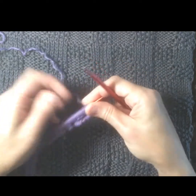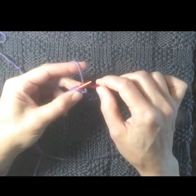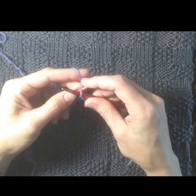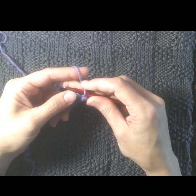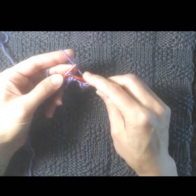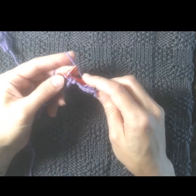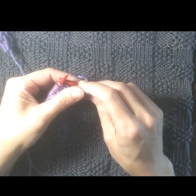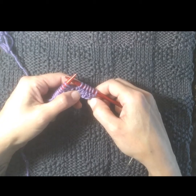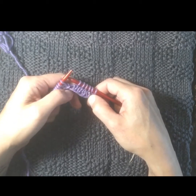All right, we're on row 2, so we're gonna do a slip stitch. Slip that first stitch with the yarn in back this time. And now our pattern says to knit 5. So here we go. 1, 2, 3, 4, 5. And you'll see that those stitches were knit on the other side too. They were actually purled, but when we turn it over, they look like knit stitches. So we just knitted into some knitted stitches.